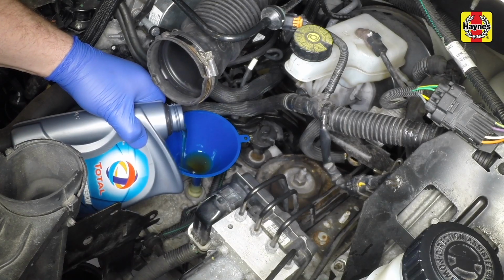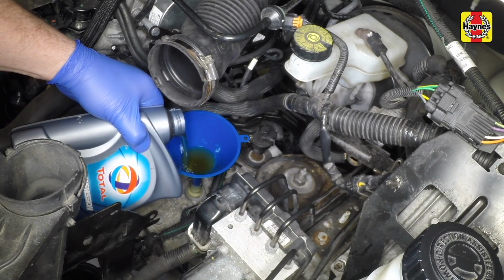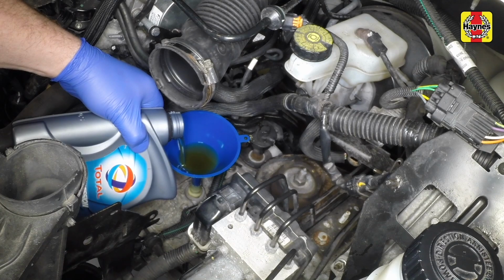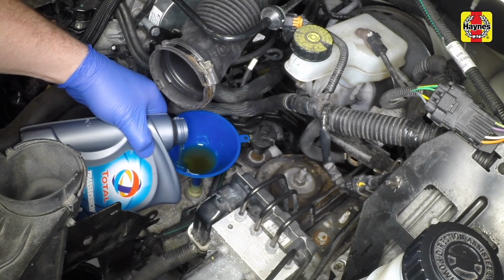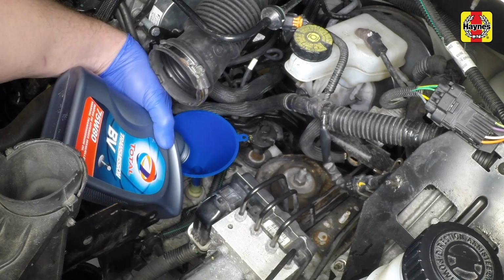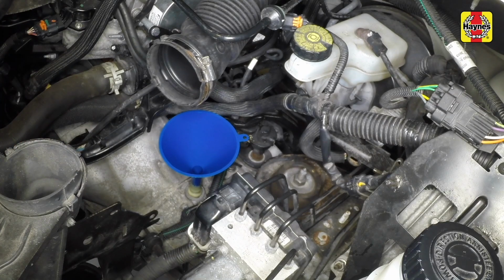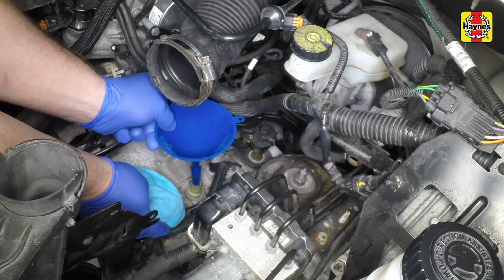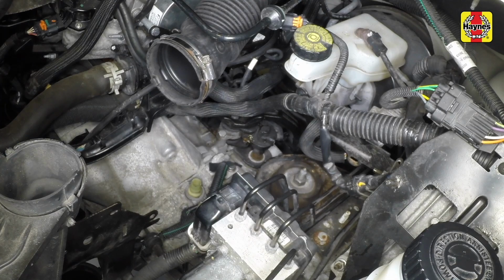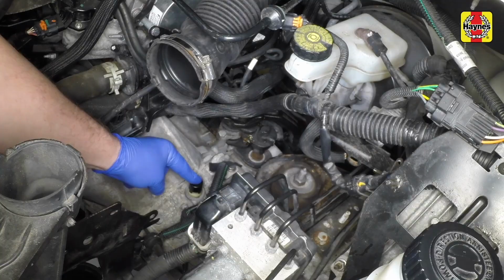Refill the transmission with the exact amount of the specified type of oil. The level is correct when the oil comes up to the lower edge of the filler opening. If the correct amount was poured into the transmission and a large amount flows out on checking the level, refit the filler or level plug and tighten it as specified. Then take the car on a short journey so that the new oil is distributed fully around the transmission components. Then check the level again on your return.